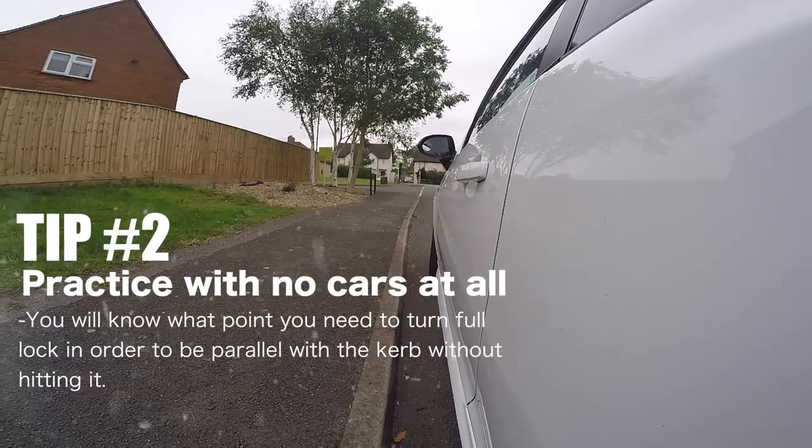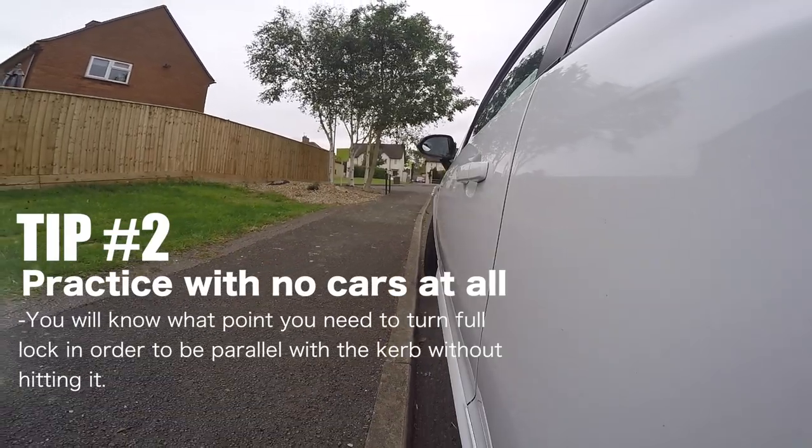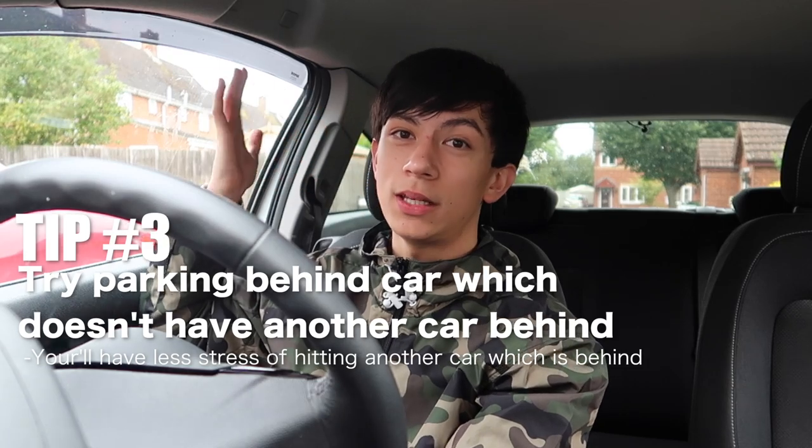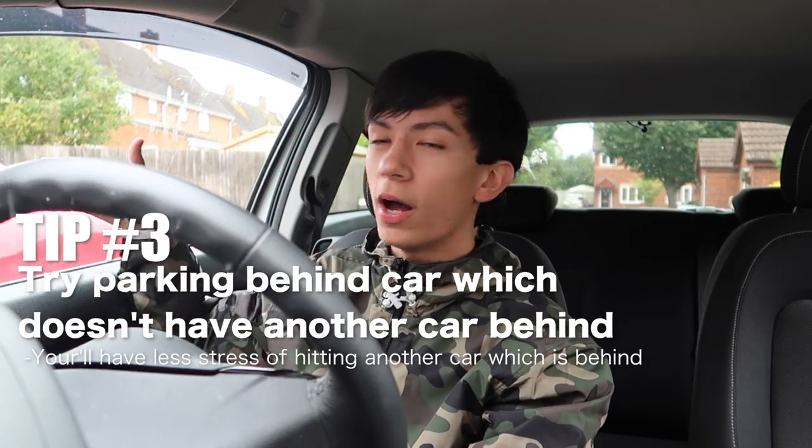So you need to know when to start straightening up, or else you're going to hit the curb, you know what I mean? If you are going to do it behind a car, there's a car right there. Don't do it with any of the cars behind you, basically. So just do it behind a car. Go slow when you're doing it. Really take your time. And keep trying.